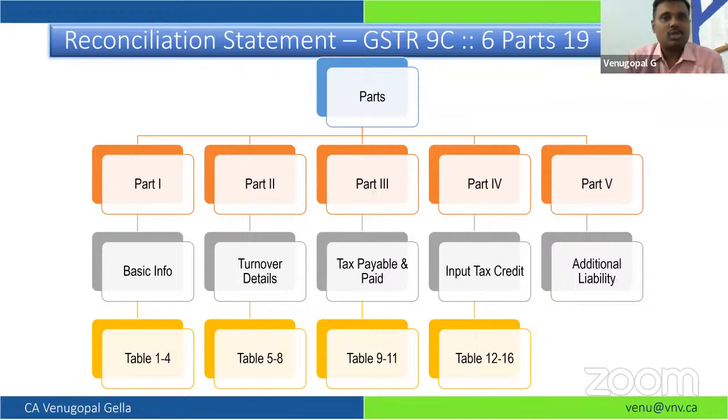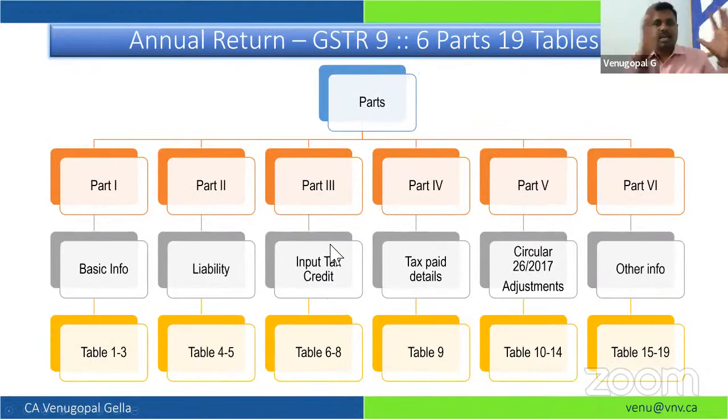9C, earlier we used to call it the GST audit document, which is a self-certified audit document. Again, look at the concept of 9C, the context in which this has been drafted. The intent of 9C is to ensure whether the right taxes that need to be paid have been paid or not. Let us first understand the contextual difference between 9 and 9C. You have GSTR 9 on one part and 9C on another. 9 is a factual reporting of the information.